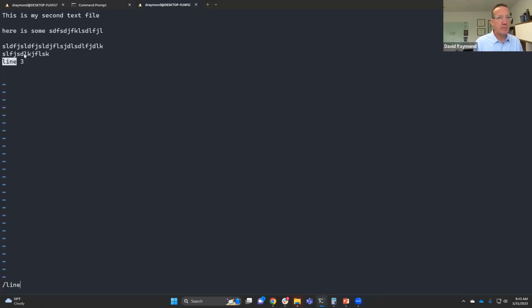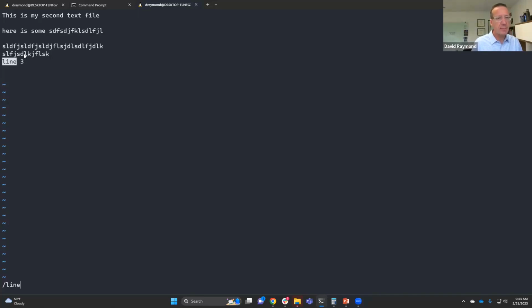I will mention that when you use search mode in this way, when you use slash and then search mode, you're only going to search forward in the file. So wherever the cursor is, you're going to search forward, towards the bottom of the file. That sometimes can make you think that you're not finding what you're looking for, right? If you know a word is in a file, but the cursor is below that word and you start searching, you're not going to find it, because you're only searching forward. I'll show you how to search backward in a second.